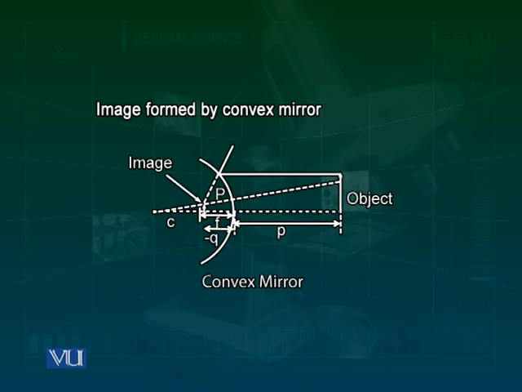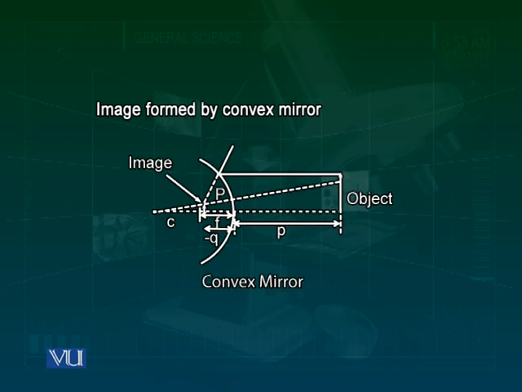Now, in this case, what we find is that Q is to the left of the pole, and therefore it has to be negative, and P is to the right of the pole, therefore it is positive. Focal length is again to the left of the pole position, and therefore it is again negative. So the focal length is considered negative, the image distance is considered negative, however the object distance is considered positive. These are just mathematical relationships which allow us to solve the mirror equation, which we are going to be deriving as we go along.